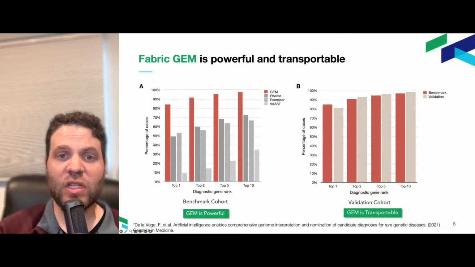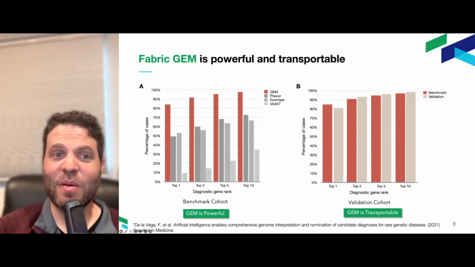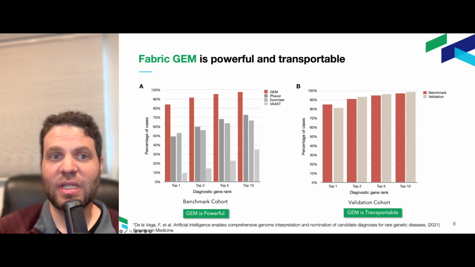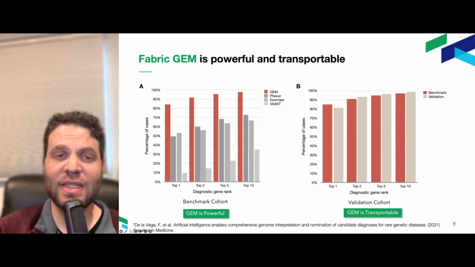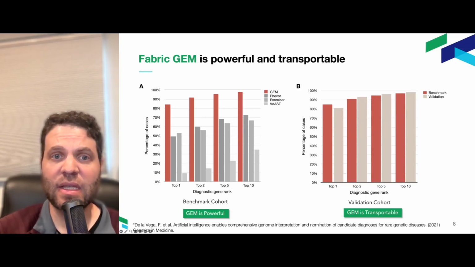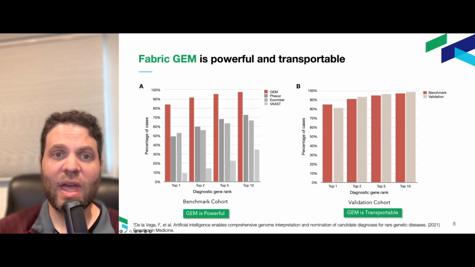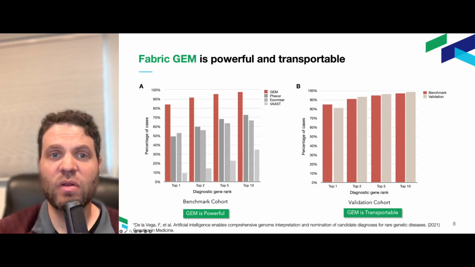So this algorithm was published in 2021. This is now the old stuff, but even then, it was incredibly powerful and transportable. So in our original cohort of cases, we found that if we looked at the top 10 genes, we're able to identify the causal variants and genes in over 98% of those cases. In our validation cohort, we actually expanded it to a larger data set, and it performed slightly better than our original benchmark. So we were ticking up closer to the full diagnostic sensitivity. If you were able to see our talk at ACMG last week, we have some updates to this algorithm that are improving our sensitivity even further. We're now over 99% sensitive for the variants, looking at an even shorter list of gene candidates.